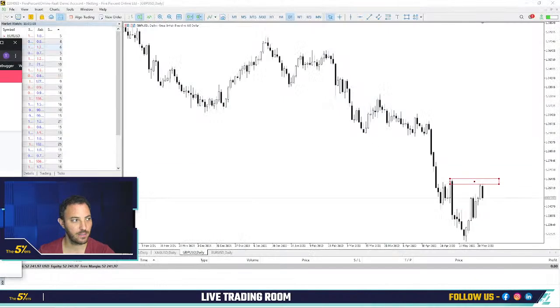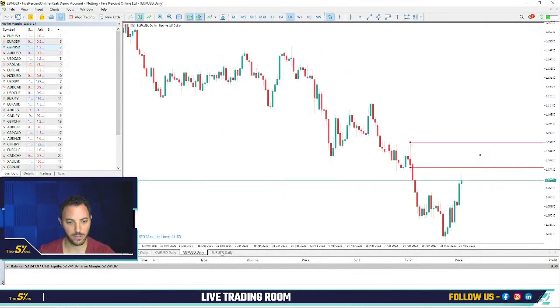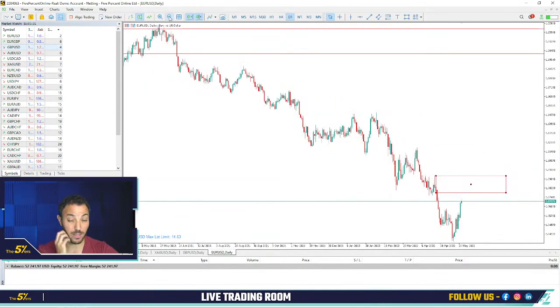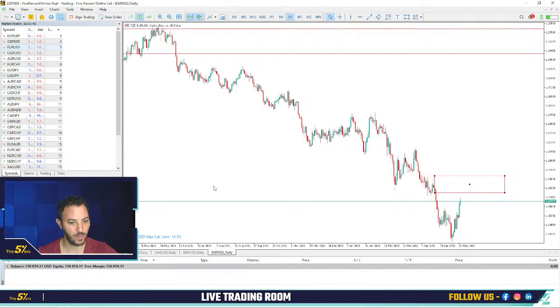Other than that, let's go back to the trading chart and look for some trading opportunities. Now, I've been very selective with my entries and with my trades on the Freestyle account, because I don't have a lot of trades left. So let's jump to another account. This is an account where we can also trade short-term opportunities.